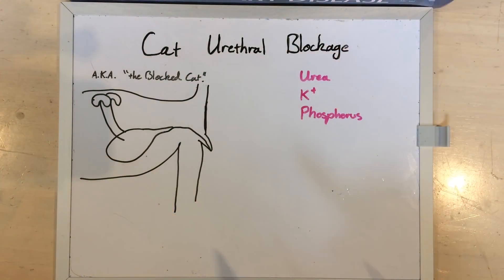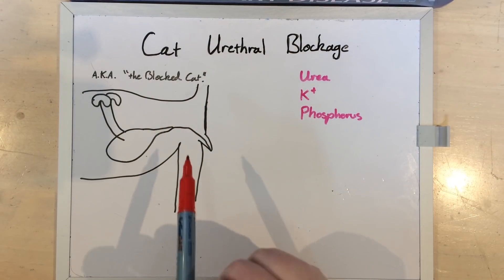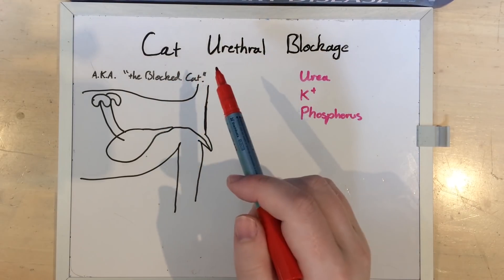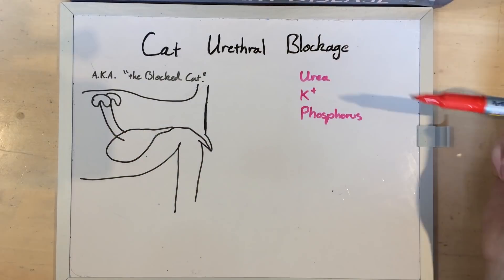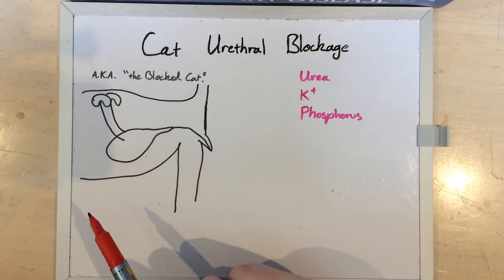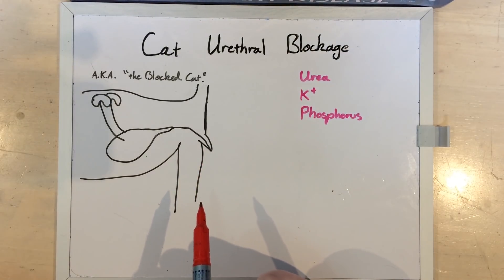So the story is complicated, but it has a happy ending. What actually happens when we have a cat with a urethral blockage — often just called blocked cats in the context of a vet clinic? Dogs can get this as well, but they're less likely to because the anatomy of a dog is generally much bigger. The kidneys are actually working, trying very hard to filter out all the usual toxic products. It accumulates in the bladder, but it can't actually leave the body because you have a blockage somewhere in that tiny little penis.